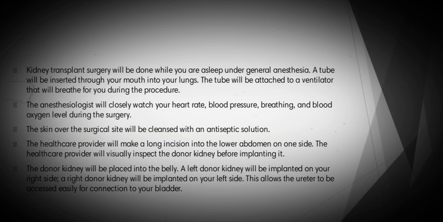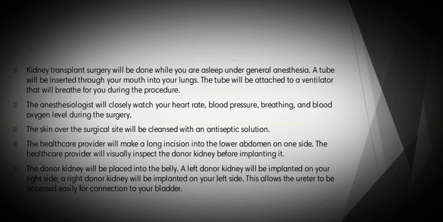Kidney transplant surgery will be done while you are asleep under general anesthesia. A tube will be inserted through your mouth into your lungs. The tube will be attached to a ventilator that will breathe for you during the procedure. The anesthesiologist will closely watch your heart rate, blood pressure, breathing, and blood oxygen level during the surgery. The skin over the surgical site will be cleansed with an antiseptic solution.